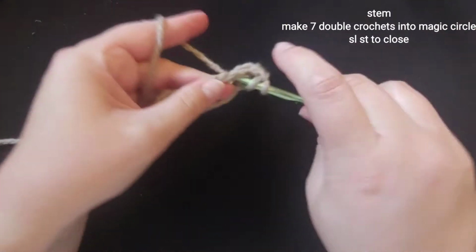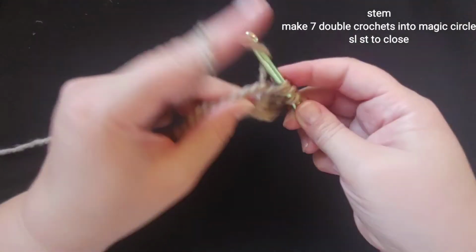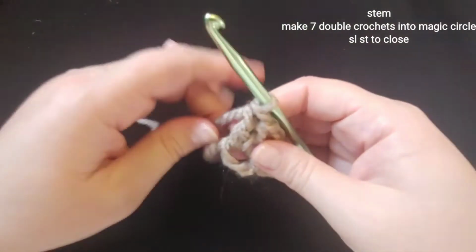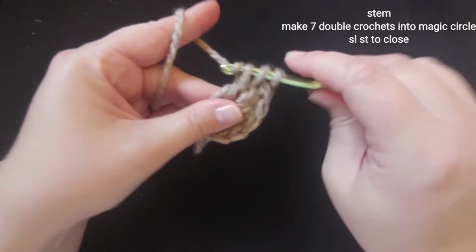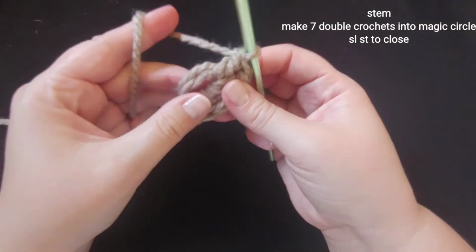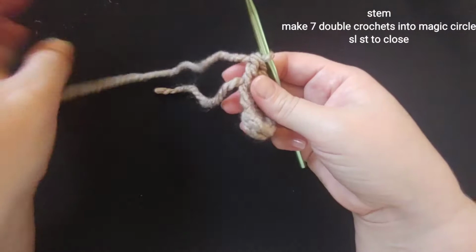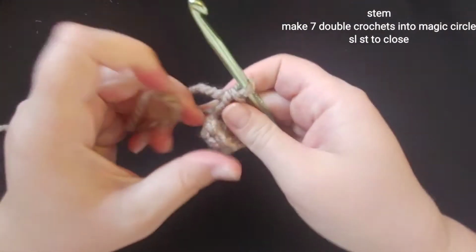2, 3, 4, 5. I like to tighten mine up a little bit so I don't have to hold it so weird. There's 6. And 7, and then you're going to pull that end of that string there and tighten it up to close that hole.